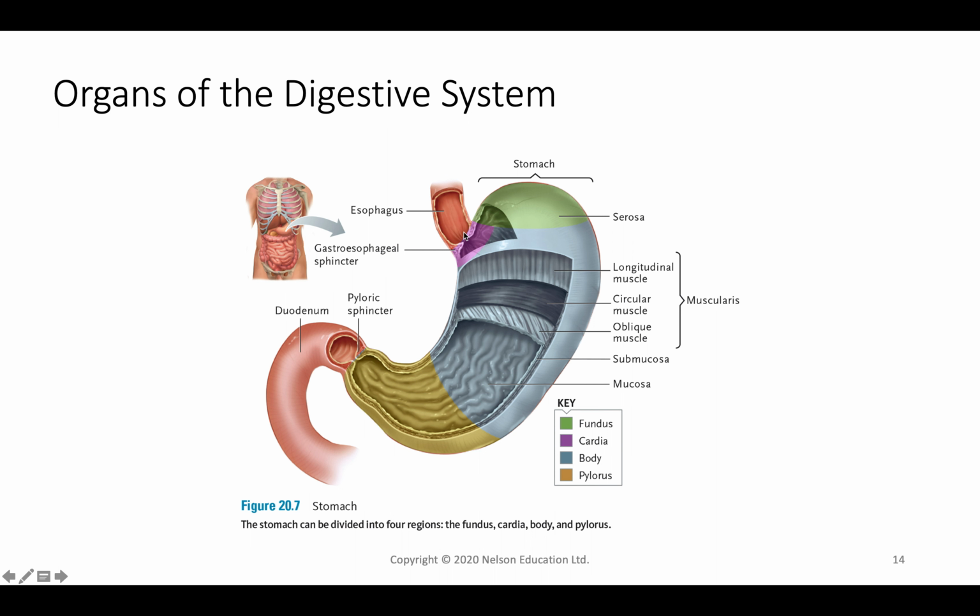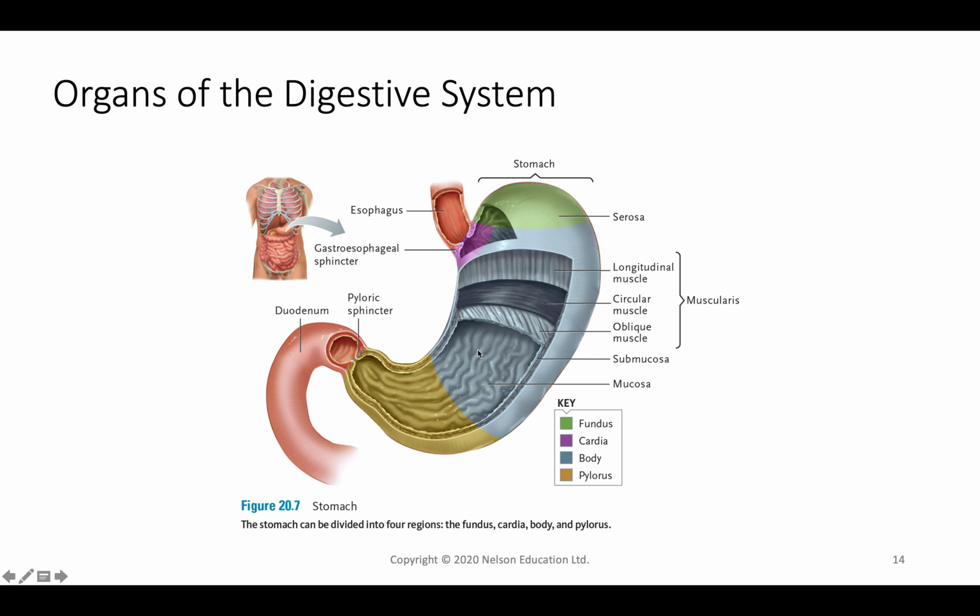And then this is going to feed into the stomach. The stomach is going to have a region that's going to be called the fundus, which is the area opposite the opening here. It's going to be the serosa layer. And then the region called the pylorus, which is going to be closest to what we call the pyloric sphincter, which makes sense. That's the connection between the stomach and the intestines.